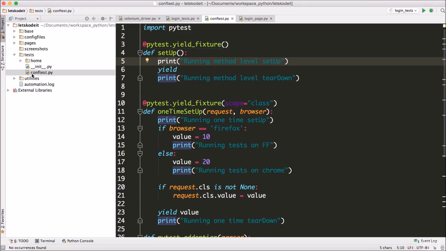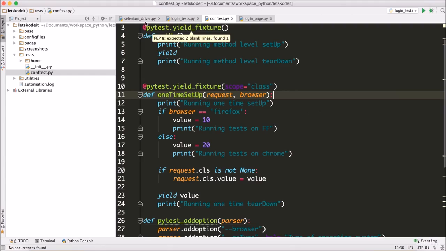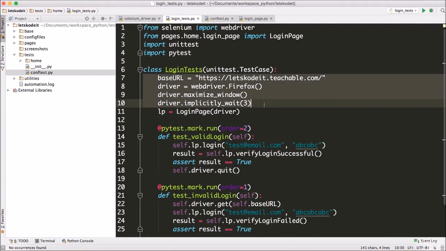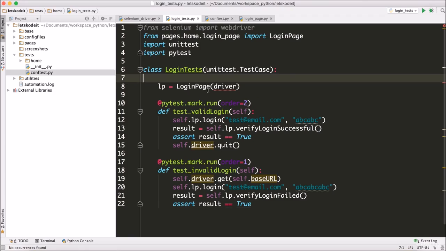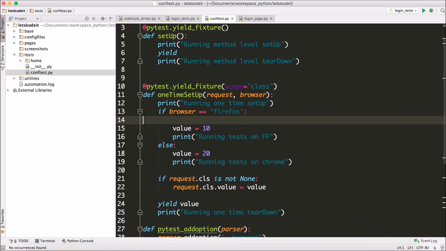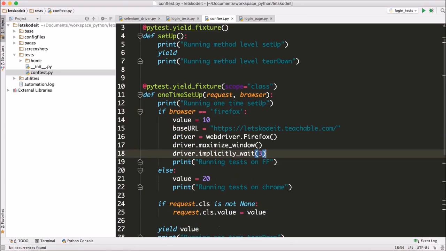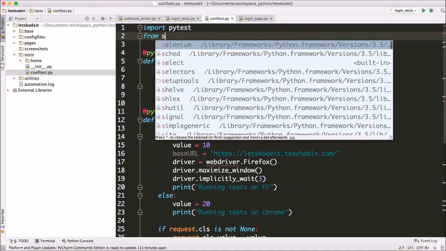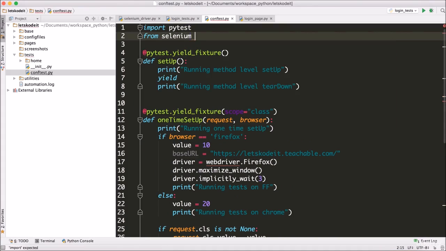Now let's open this up and see what we want to do. The first thing is to copy these statements. I'm not copying the login page, and I will explain why. So let's put it here. We have the base URL. We need the WebDriver because we need to import it now. So from selenium import webdriver.